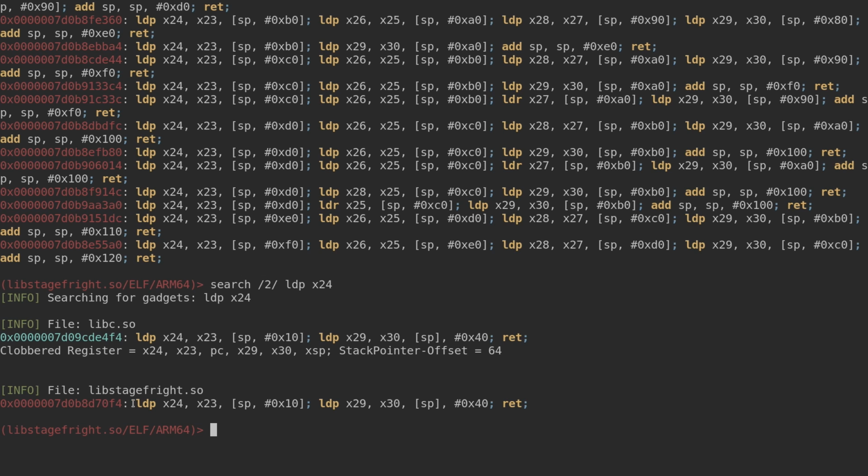So we have here one gadget which loads x24 from the stack, then x23, and here x29, x30, which we need for the return. So we will use this gadget.